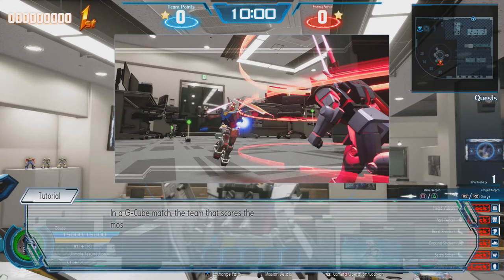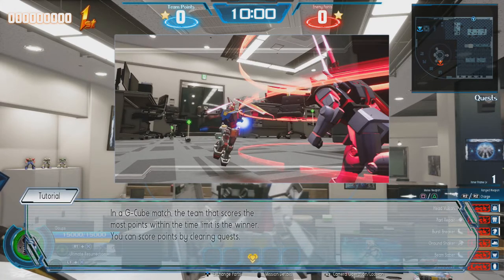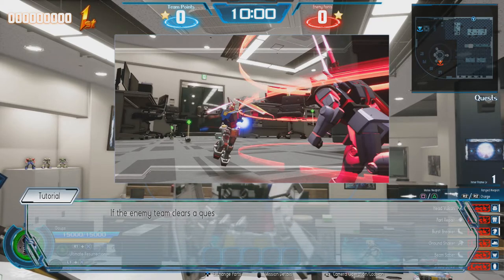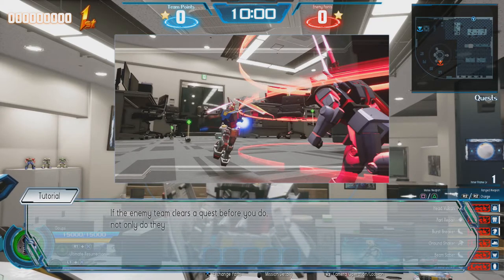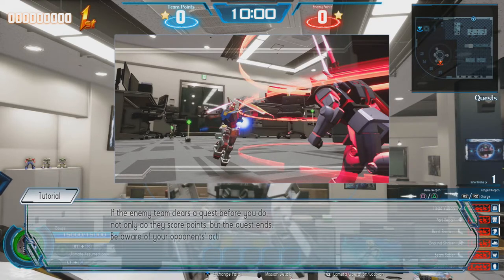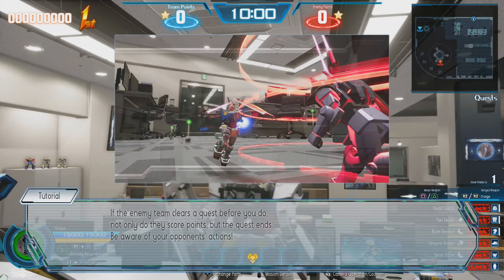G-Club match. The team that scores the most points within the time limit is the winner. You can score points by clearing quests. Okay, that's fine. If the enemy team clears a quest before you do, not only do they score points, but the quest ends. Be aware of your opponent's actions.